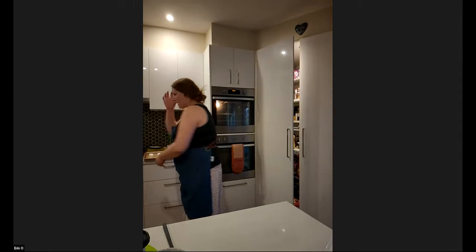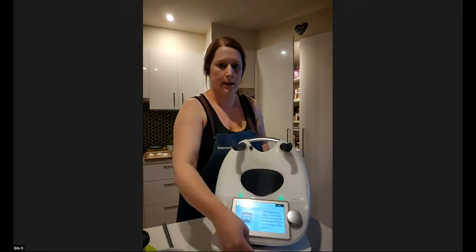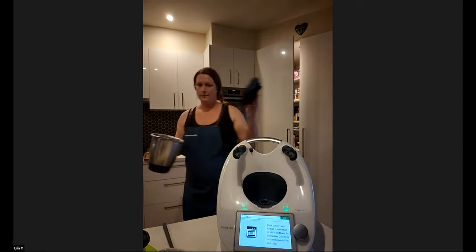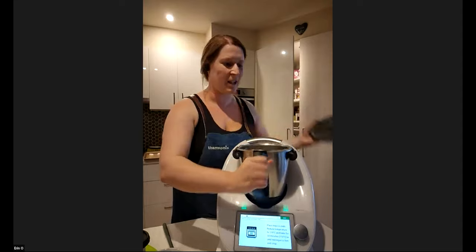And what we're going to do is make a quick berry coulis as well to go in our grazing pot. So I'll just bring my Thermomix back and grab our spare bowl. So again, couldn't live without a second bowl.